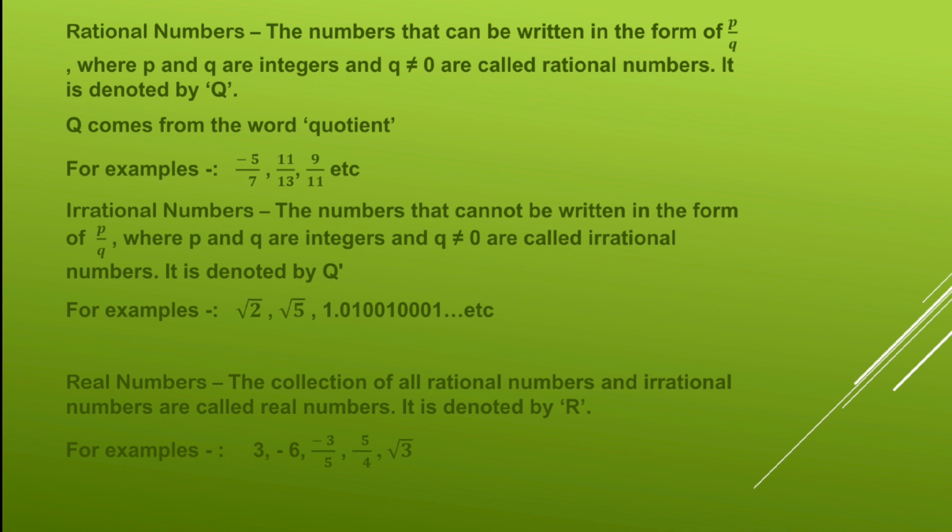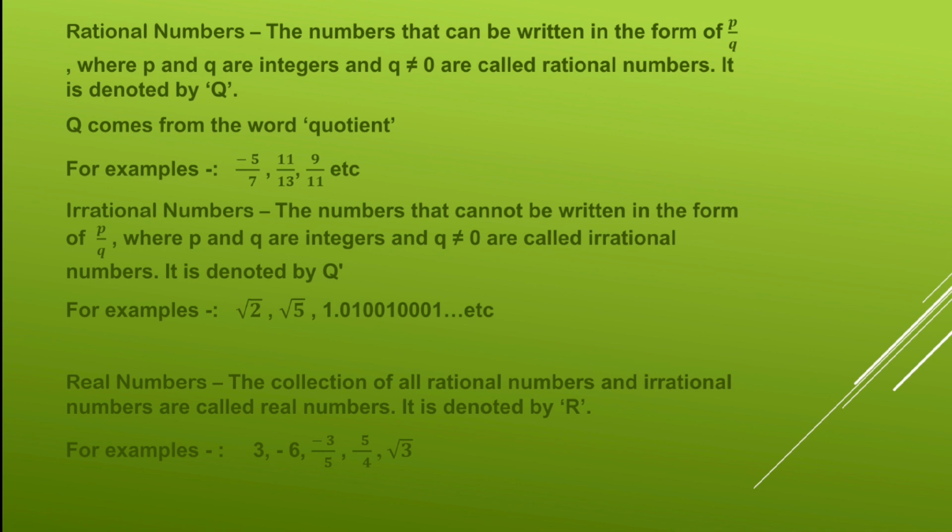Now coming to irrational numbers. Irrational numbers are the numbers which cannot be written in the form of P by Q, which we cannot represent in the form of P by Q. For example, all the root numbers, root 2, root 3. Don't take root 4, because root 4 means 2 only, and that is a rational number. That is a natural number, that is a whole number, that is an integer. So, root 2, root 3, root 5, or I have written here one number, 1.01001000100001..., the dots mean it is endless. That you are going to understand in the next slide. So, these are called the irrational numbers.